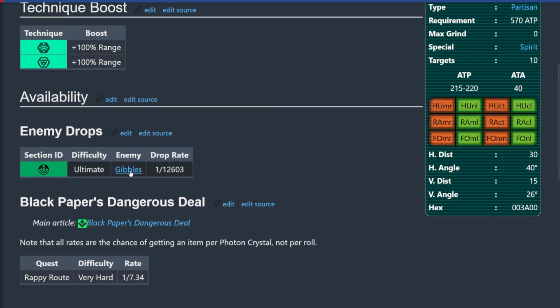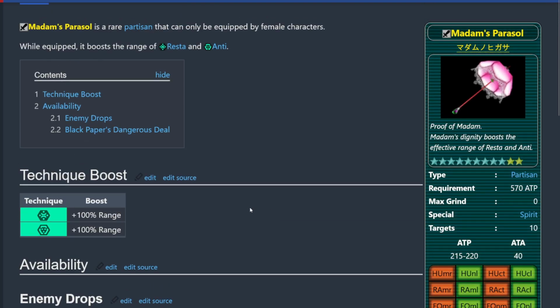And you can see the only drop for it in the game is from Viridia Ultimate Gibbles at 1 in 12,603. So it's a horrible drop, it's really, really rare. You can also get it from Black Pepper's Dangerous Deal, but it would have no attributes doing it that way. So if you want one with hit, that's your only option. So good luck with that. It is a very, very hard drop. So that is Madame's Parasol.